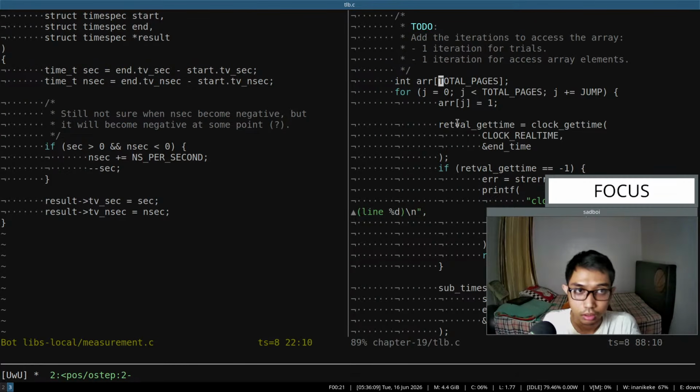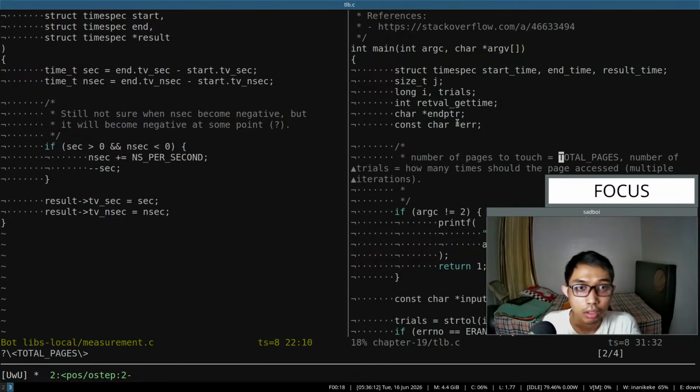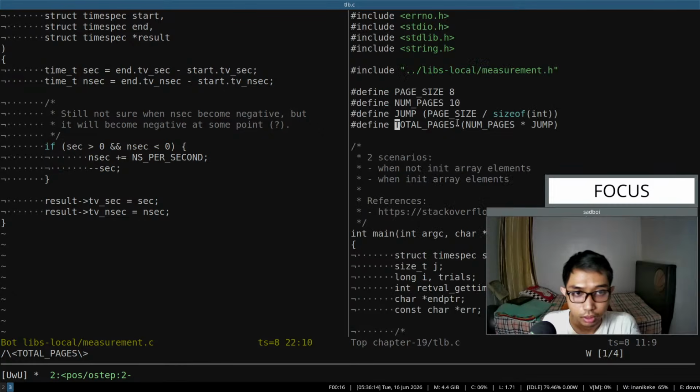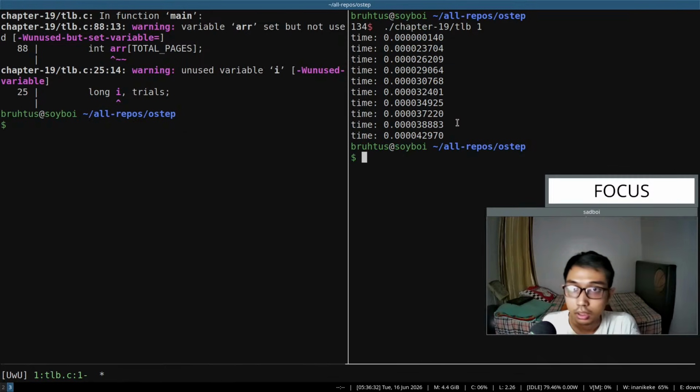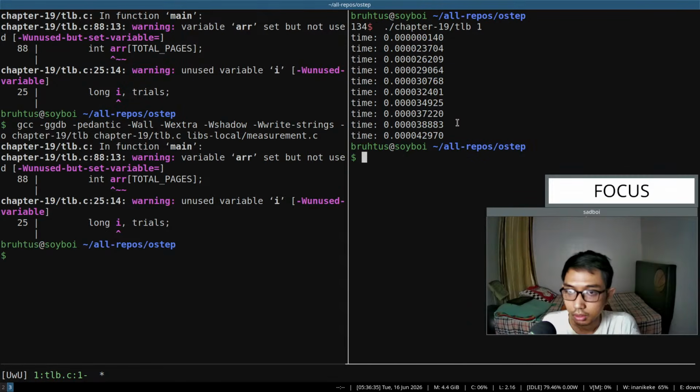Alright. Total bits 10, bit size 8. Okay. About this one, 1K bit size. Okay. It is still the same.